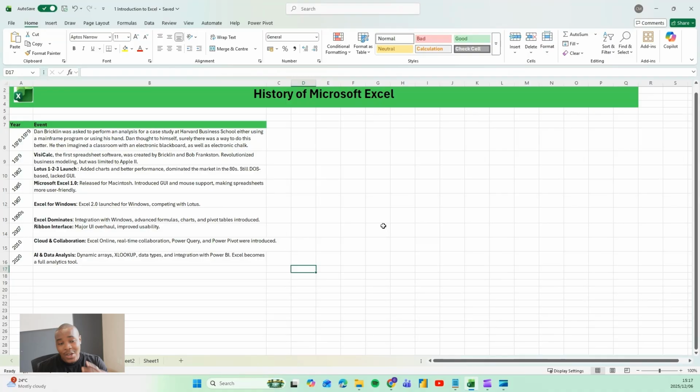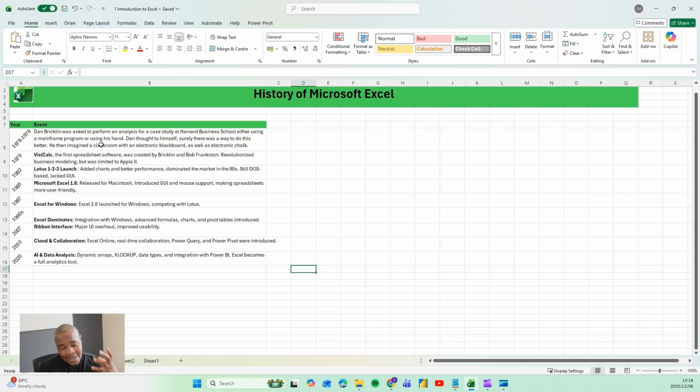Now, in terms of the introduction to Excel, I thought I should give you a little bit of background, because I think the best way to understand what Excel is, is to look at where Excel comes from. What problem did Excel actually solve? Because in this day and age, people know the value, but they don't know how difficult it was back then. So maybe seeing how far we've come would give people a better idea of what exactly Excel is and what problem it solves.